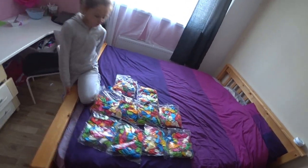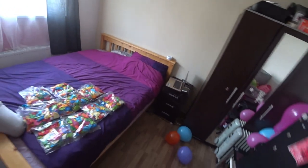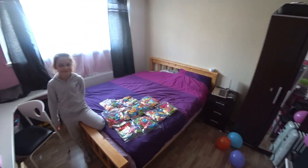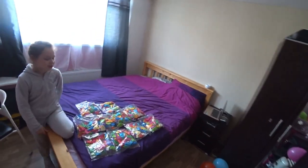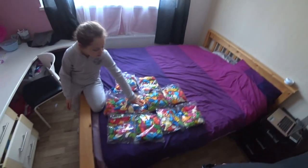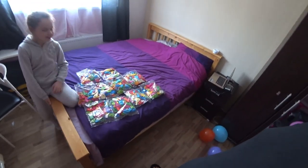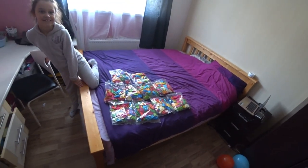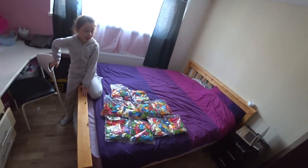So we just want to see how many balloons will fit in this room. This is quite a big room. We might have enough, we might not. I think it might be enough because there are a lot of balloons. But I think it will take more than one day to fill it up, but we'll see.